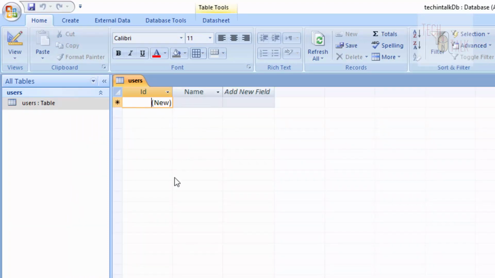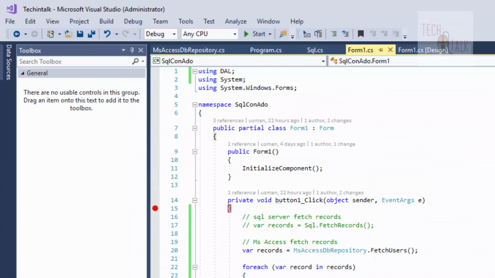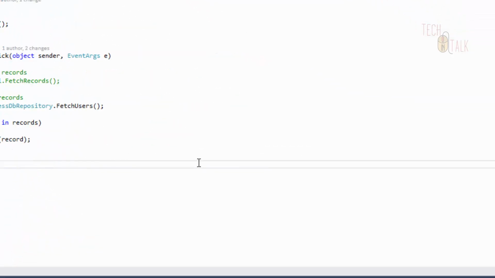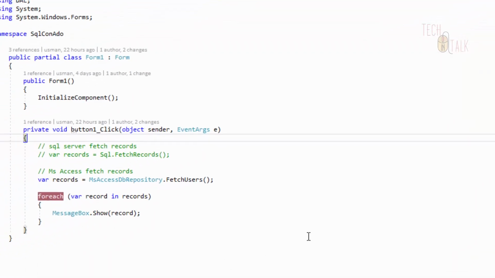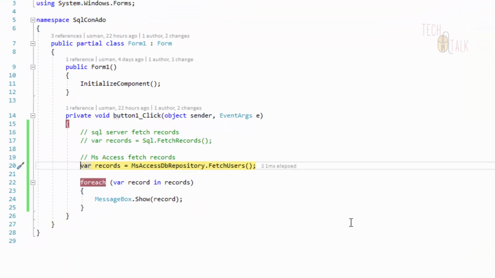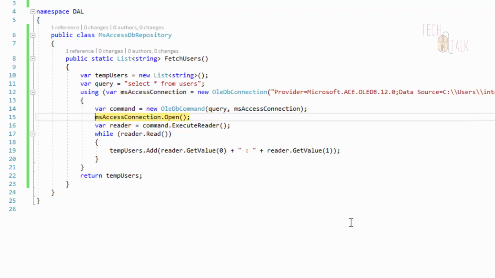Let me add Usman here. That's it. Save, close this. Just redebug this program. Let me click on this. Let's go inside it. Yep, now we have a record here. So if you can see, our list is populated with one record, where the ID is 1 and the name is Usman.